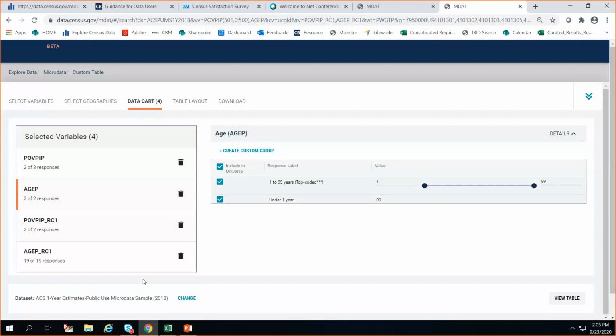But it's an excellent point. This is definitely not for the casual user. You do have to spend a little time and dig down and find some more information. And I see Charles just put up the link, I'm assuming, for the data dictionary, so that's great. Yeah. Thanks, Charles.